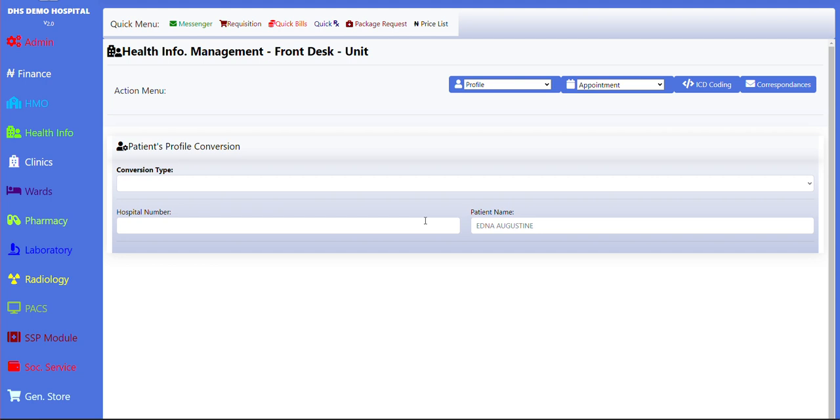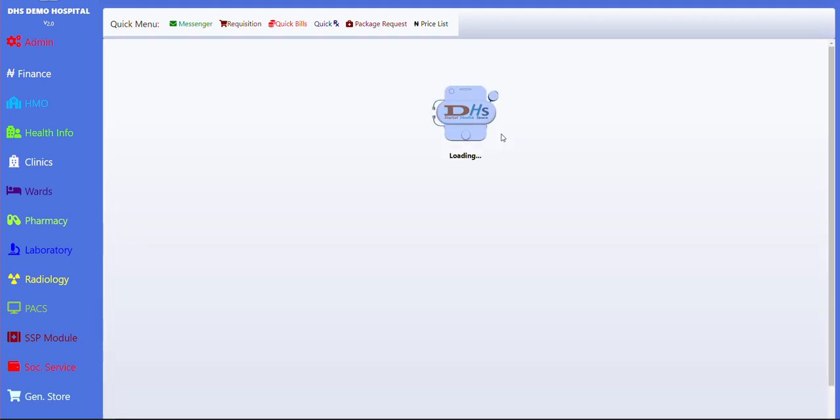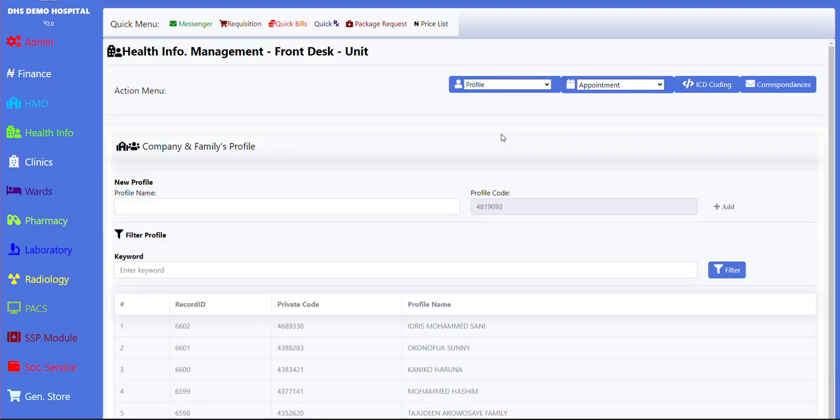If I am okay with my entry, all I need to do is click on convert, and I will get this acknowledgement: conversion is successful. From now on, the system will regard this verification as an NHIS or HMO principal account holder and treat the patient accordingly. So that's for the profile conversion.